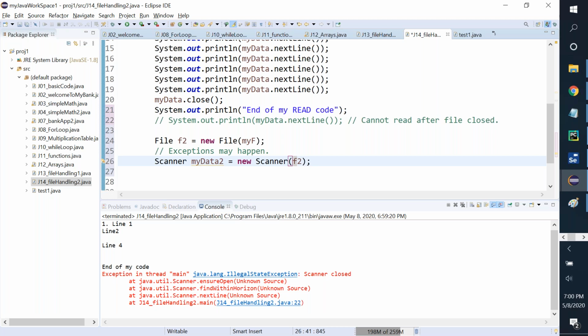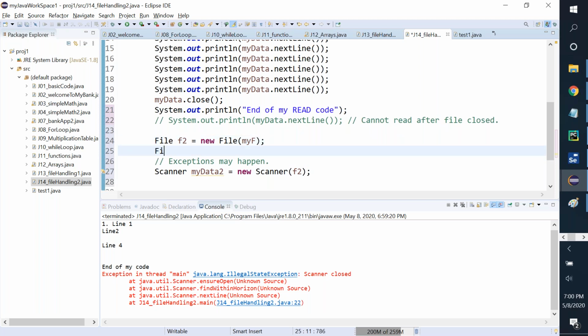And now I want to write back onto this, team. For reading this is okay. For writing, I'll need FileWriter, lower or uppercase. New FileWriter and my same file.